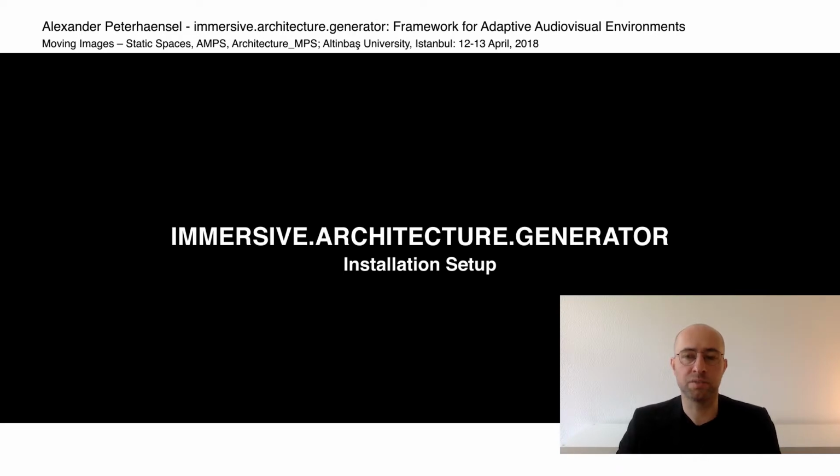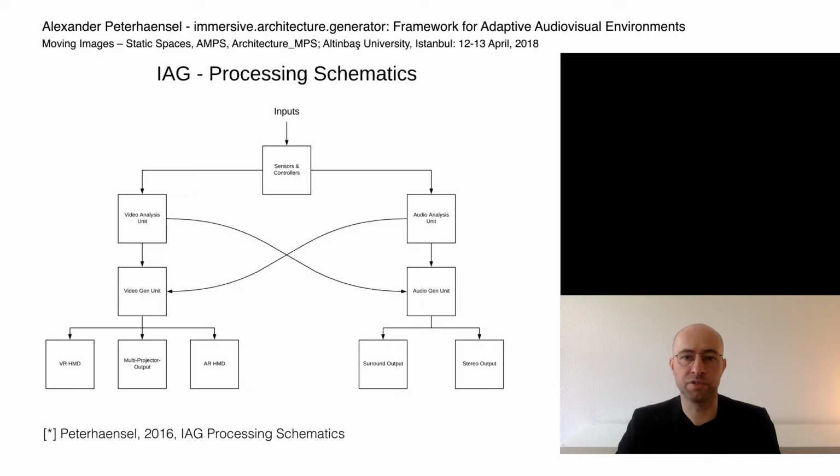The installation is comprised of sensors and controllers, a real-time video processing unit, a real-time audio processing unit, a multi-channel video projection setup or a head-mounted display, as well as a multi-channel speaker setup or headphones. As controllers, multimodal input devices like the HTC Vive controllers or MIDI controllers are used. Deployed sensors currently range from, but are not limited to, cameras, microphones, depth, or motion tracking sensors.